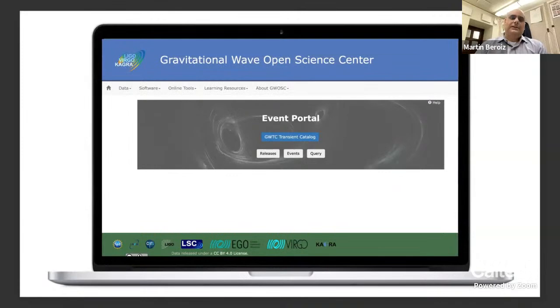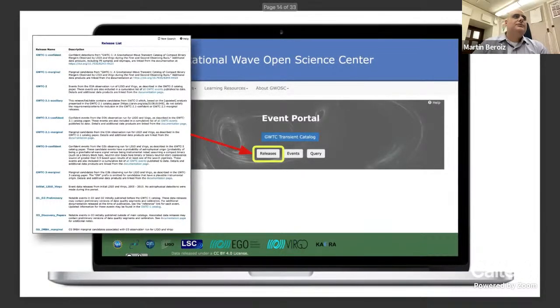This is a curated list of all the events that we are finding, with the latest parameter estimations. But you can also find other releases, past releases, or a full list of all of the events with all of the versions, or query your own search for specific cases. So I'm going to go through all of these elements. Let's first check out these releases.